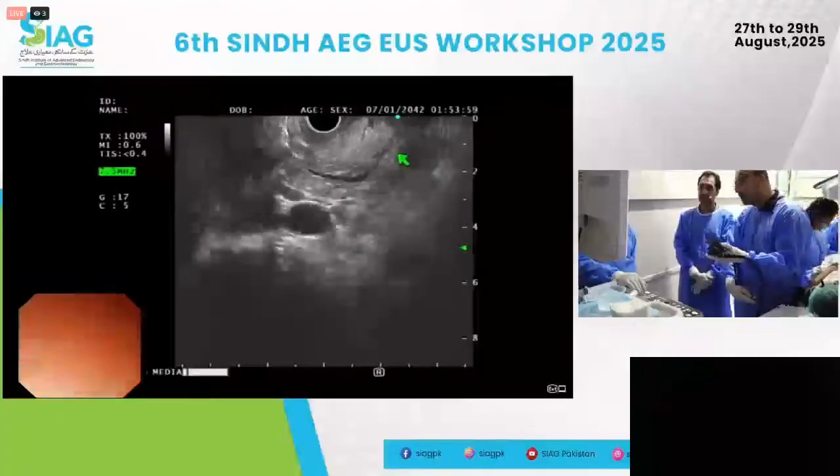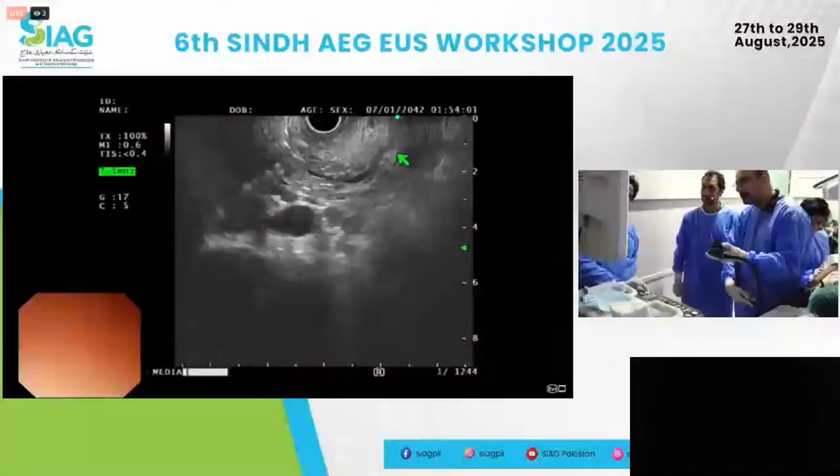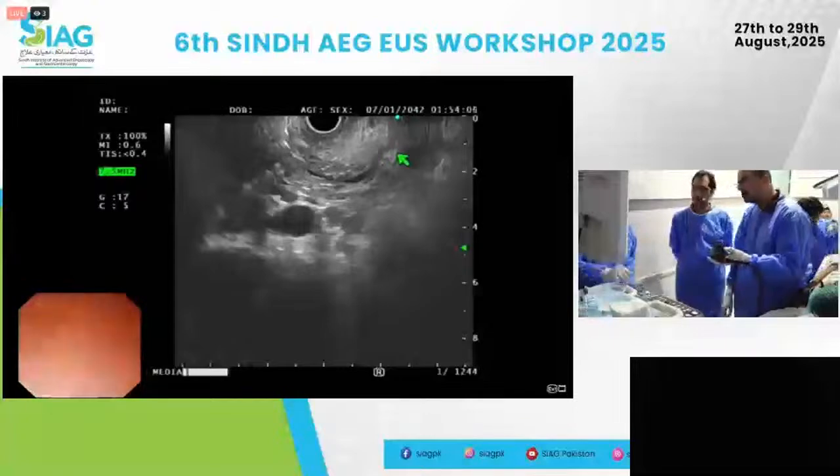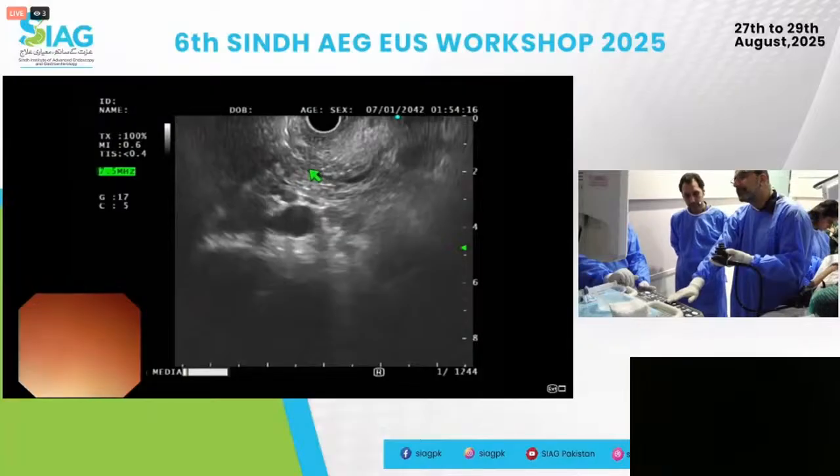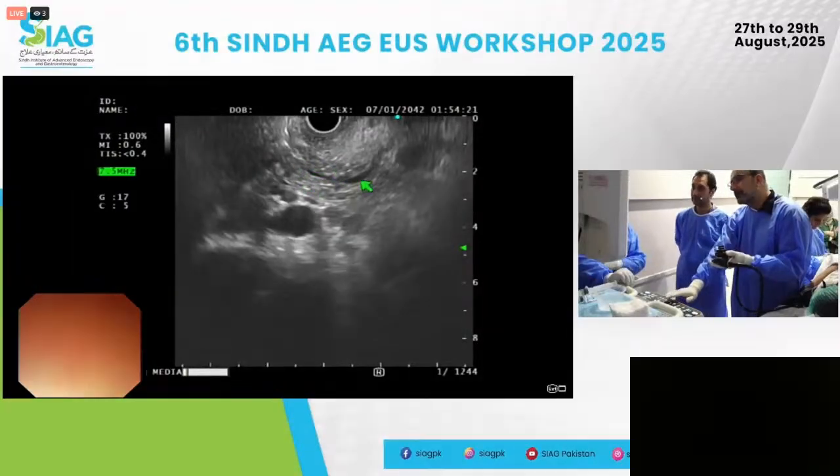Freeze for a second. Freeze the image. This is also a good position where you can sometimes see the pancreas divisum. Exactly. You know, pancreatic duct going, rather than going towards the ampulla, going up. Absolutely. That's why I was going to show that this is the pancreatic duct. The dark portion here is the ventral pancreas. Yeah. This is the transition to dorsal.